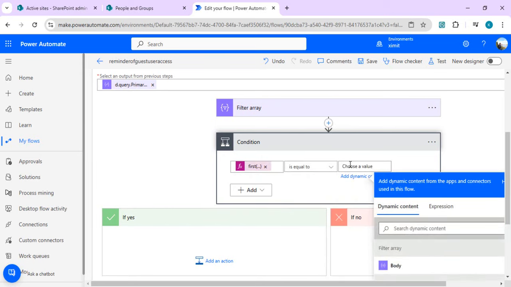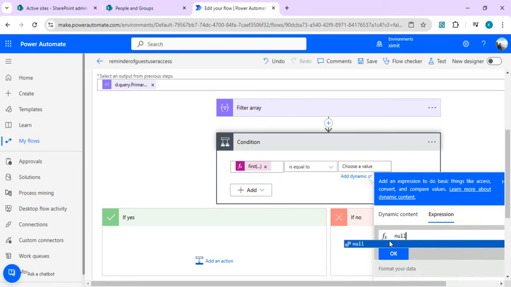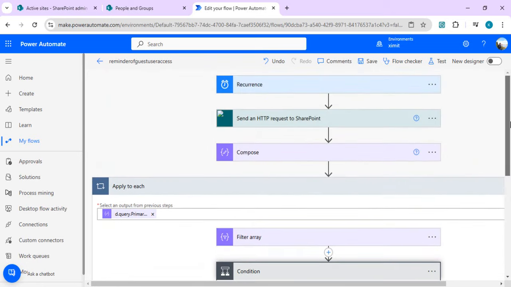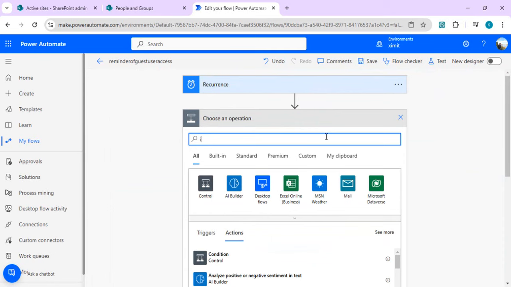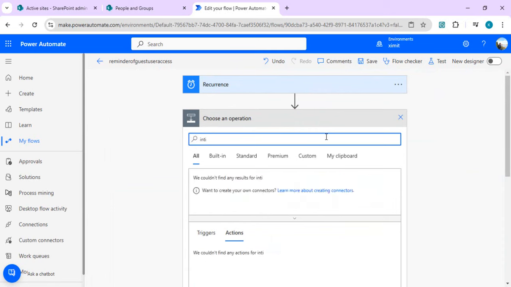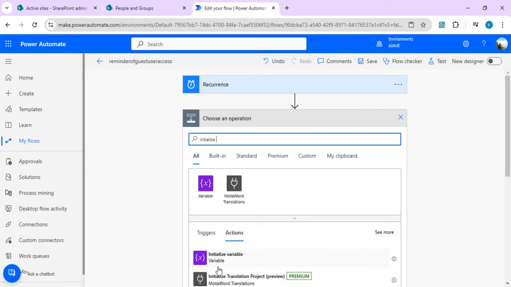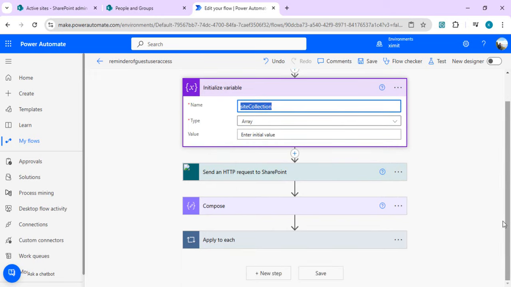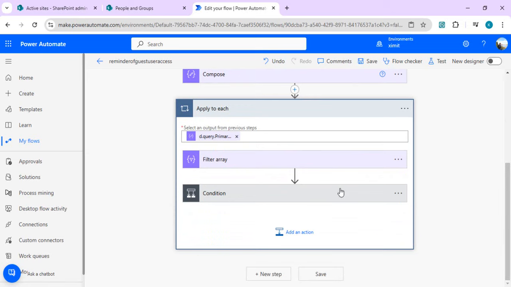For the condition I'll put that it should not be equal to null, so it should have a value, because the other keys may have blank values. The blank values we are not interested in, we are just interested in having the proper value of my site name. And this we are going to append to one of the variables. So I'll initialize one variable, an array variable, to contain my site collection, so that we can create this site collection variable, which is an array, and we are going to append to this site collection variable whatever name we are getting from this conditional step.